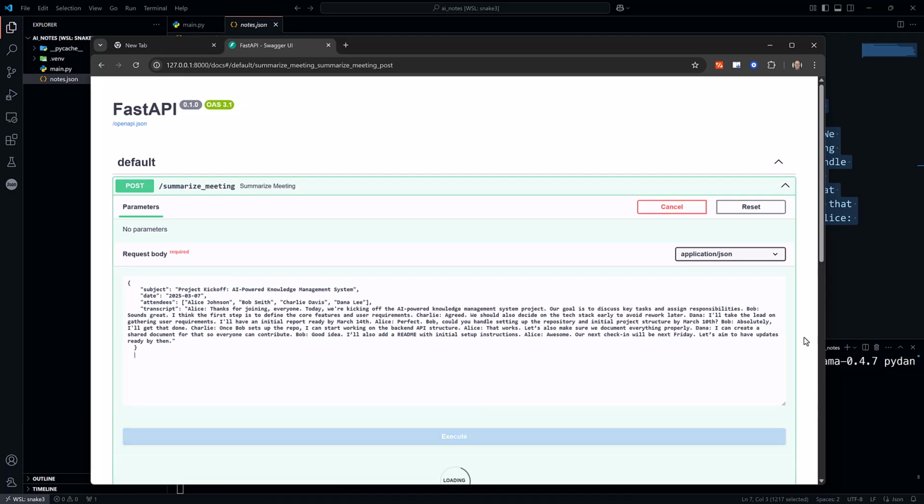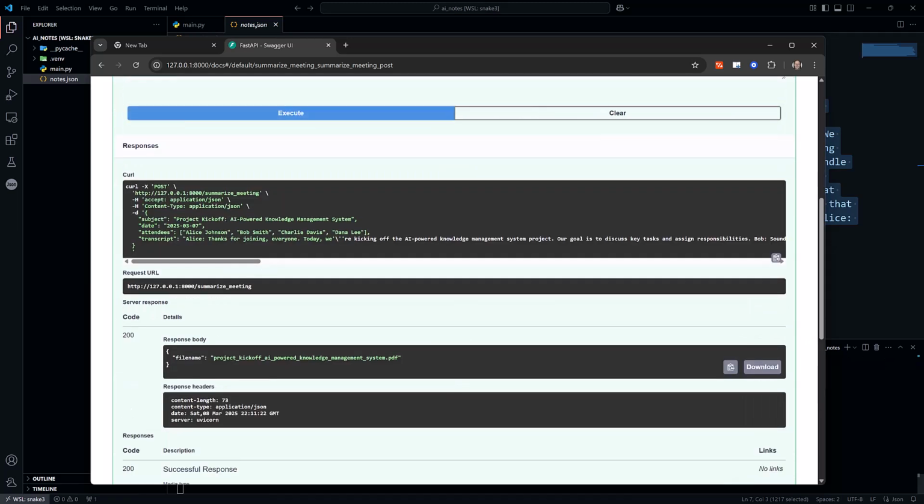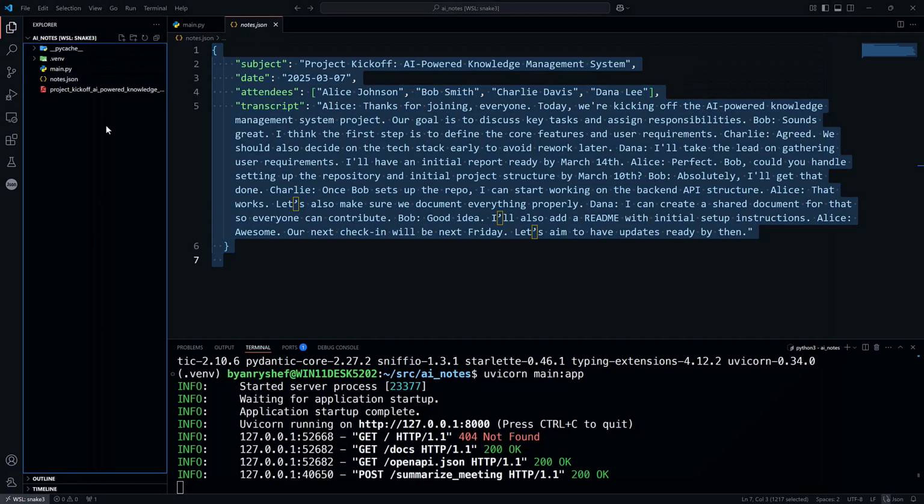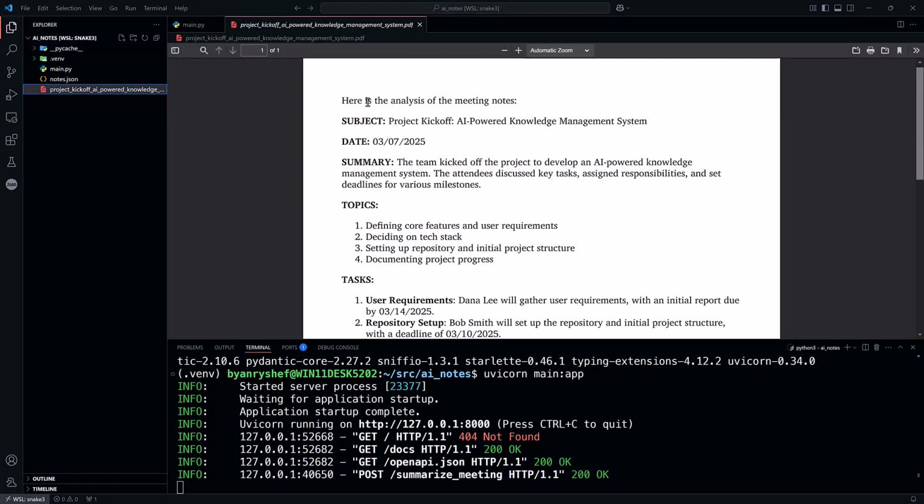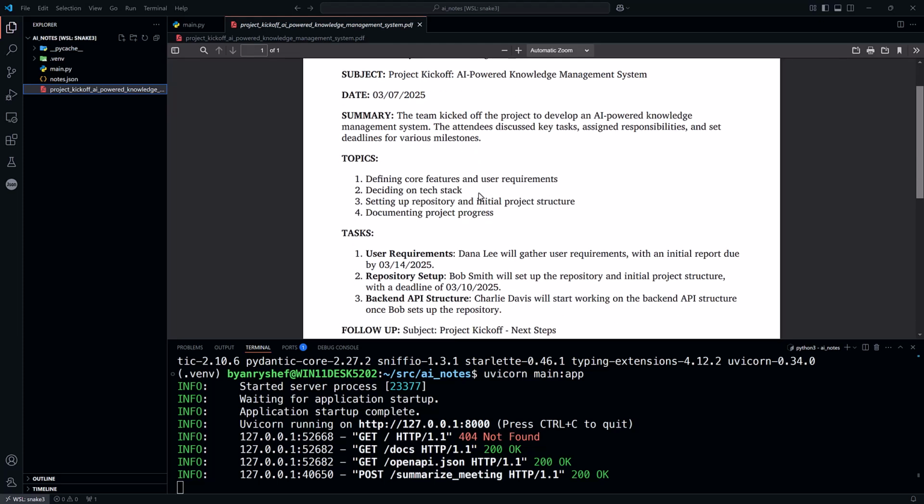Now this may take a second, so I may need to speed it up through the magic of video. Now when it's done, you'll see the response with the file name. But if we just look into the Explorer, we will see a PDF with that file name has been added alongside the code. We open it. The subject and date, those were pretty easy to get, but it also generated the paragraph summary of a much longer transcript, and it found several main points.